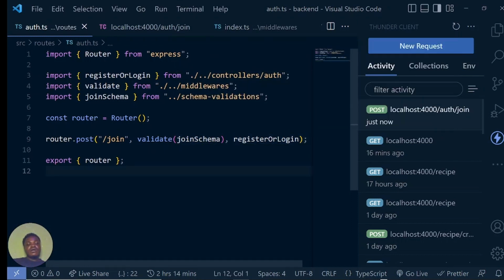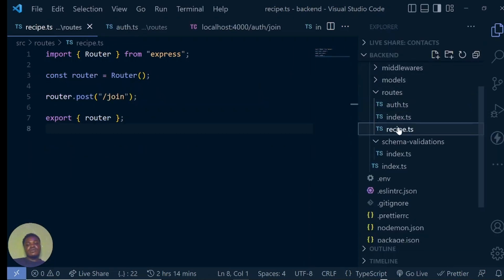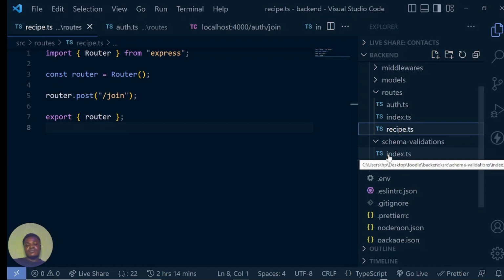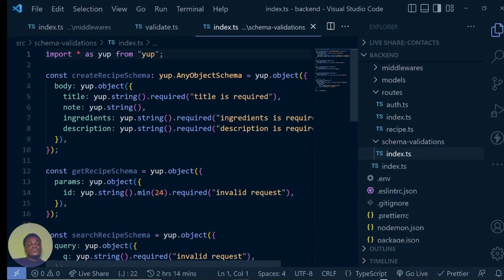So with this now, we are going to do the same thing for the recipe. So let's go to the recipe route and create recipe routes. But first of all, before we do that, let's create schemas for the recipes, so it'll be very easy for us to play everything along. I've gone ahead to create schemas for the recipes for different actions.